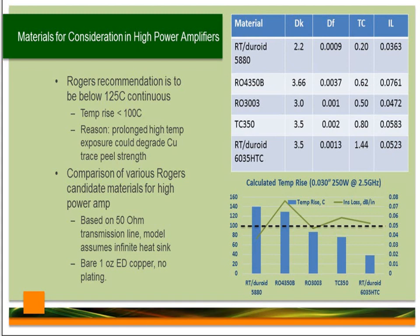The RT/duroid 5880, the reason it is here is that it's a material that is used many times in amplifiers for broadcast, and this usually is in the kilowatt area, so this is something that people in the past have looked at for very high power. So when we look at this 50-ohm trace under these conditions, we can see that the temperature rise is not just about losses. The temperature rise also comes from what happens with the thermal coefficient of conductivity. So the situation we have is that the best material in performance, the RT/duroid 5880, goes up by about 140 degrees C in this model.